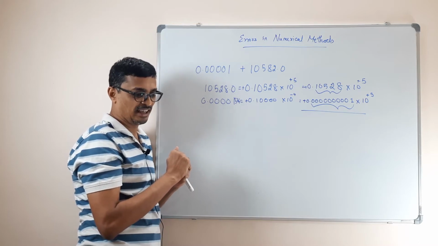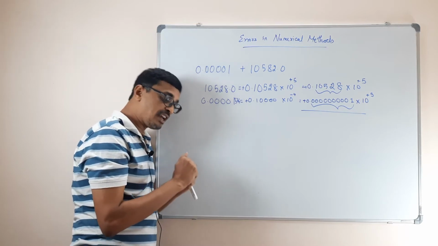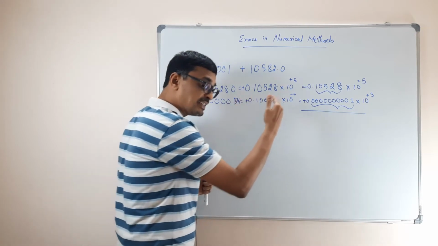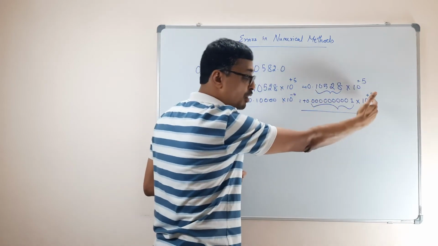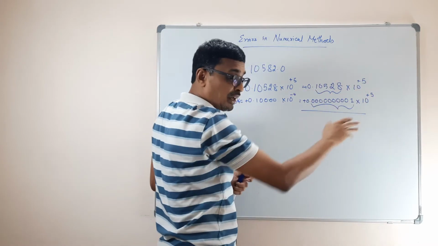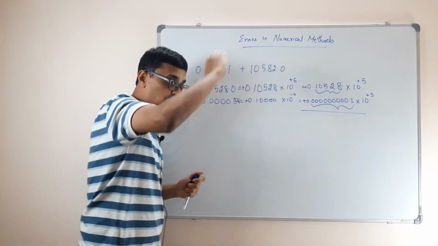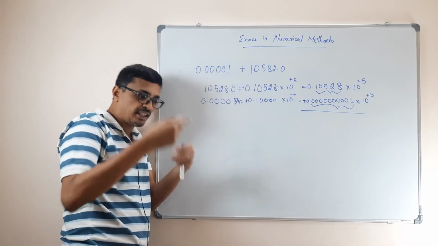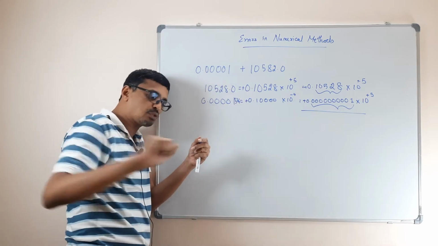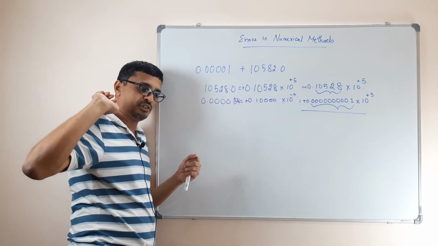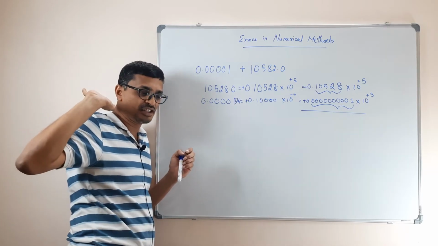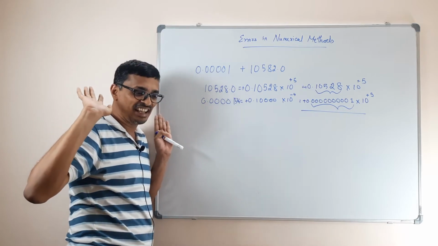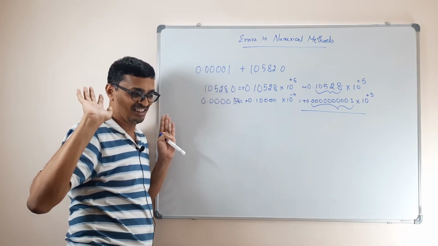Another way I can say it, the computer will never be able to know, while adding two numbers, whether there was any significant digit beyond that, because by the time it makes the exponent equal, it has lost some of the digits. When you do all your do loop operations and add many numbers, you have no idea that in between, in making the exponents equal, the computer has swallowed some of your number. It just throws the significant digits into the bin. So you will have that error in your computation. Clear now?